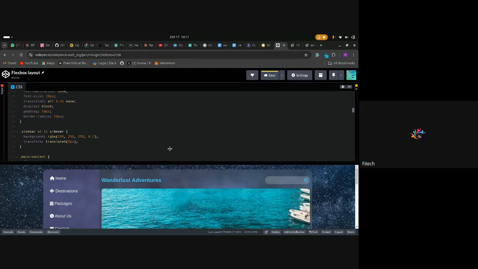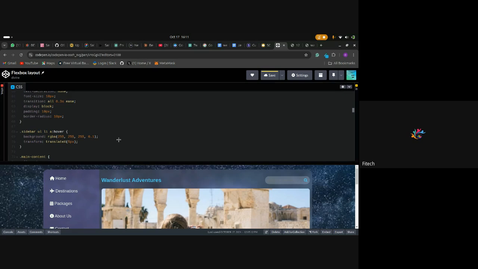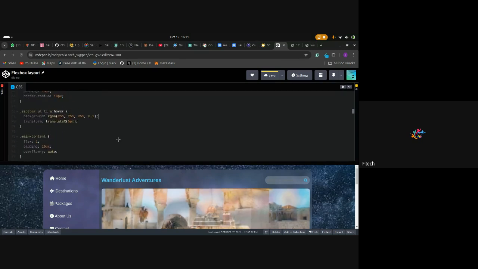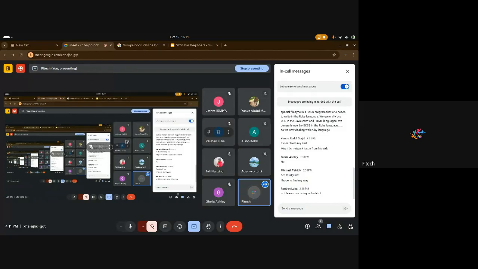So can somebody tell me how you think we are going to style this hover effect? What do you think? If you've been following, how do you think? If you don't answer, I will call names. So how do you think I'm going to add the hover effect?